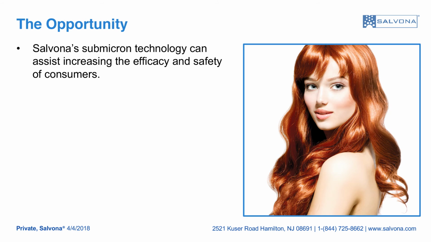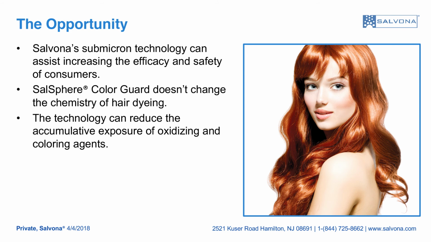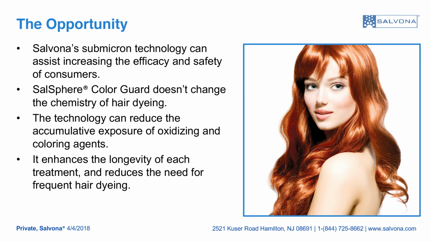What is the opportunity? Salvona submicron technology can assist in increasing the efficacy and safety of consumers using hair dyes. The technology we introduce, SalSphere Color Guard, doesn't change the chemistry of hair dyeing. The technology can reduce the accumulative exposure of oxidizing and coloring agents. It enhances the longevity of each treatment and therefore reduces the need for frequent hair dyeing. Ultimately, it saves money and damage to the hair.